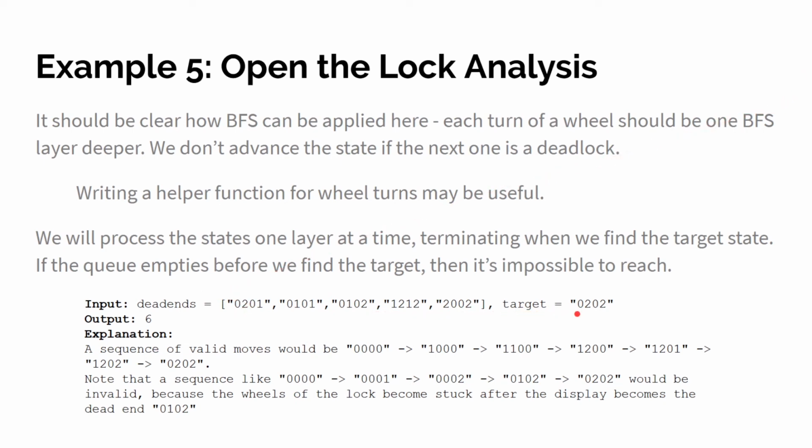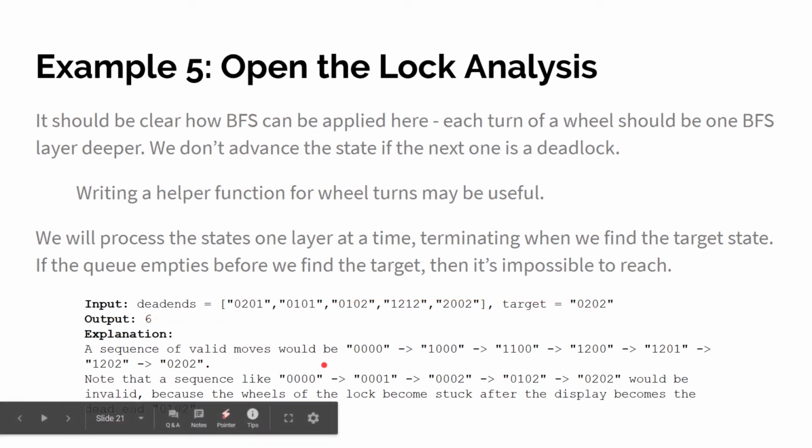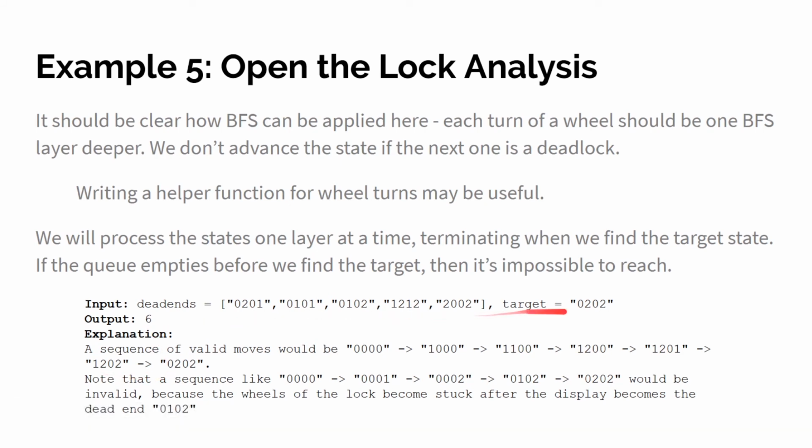We want to move from 0, 0, 0, 0 to 0, 2, 0, 2, and it would actually take 6 turns. Because if we were just to do it directly, 0, 0, 0, 0, 0, 0, 0, 1, 0, 0, 0, 2, 0, 1, 0, 2, and 0, 2, 0, 2, well actually this is a dead end, so we can't turn any of the wheels after we reach this state. So what we have to do is turn the first wheel once to avoid all of these dead ends, and then turn it back at the end. So that would take 6 moves instead of 4 if we had just turned it directly. And we're going to be using layered BFS as will be shown.